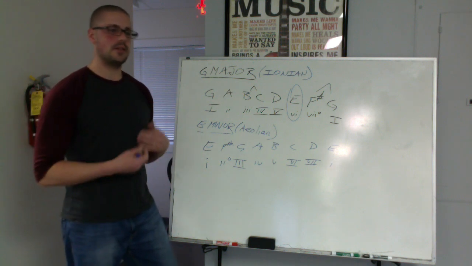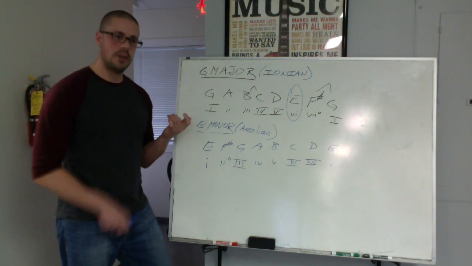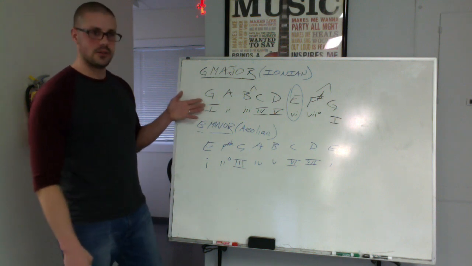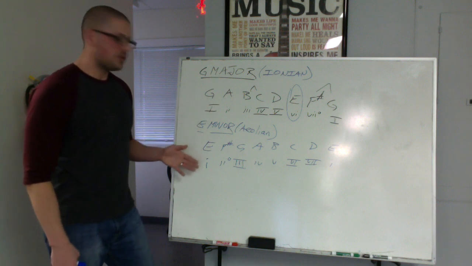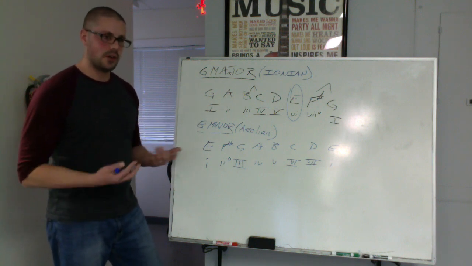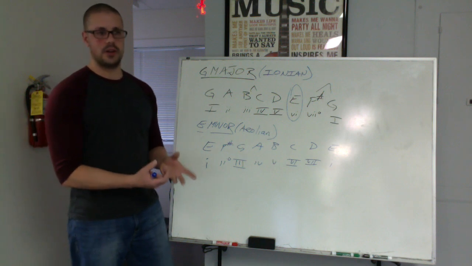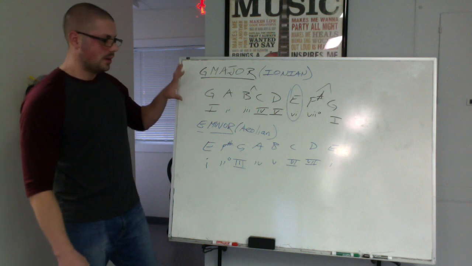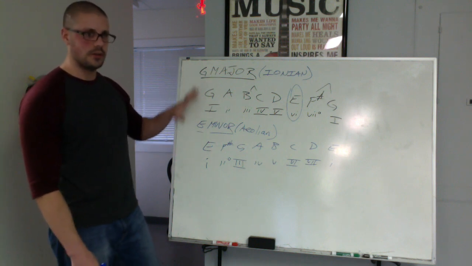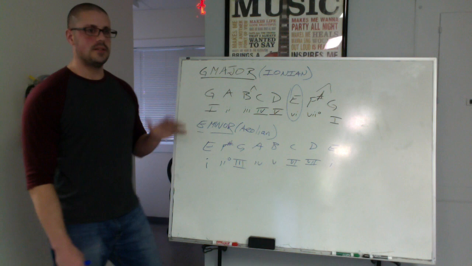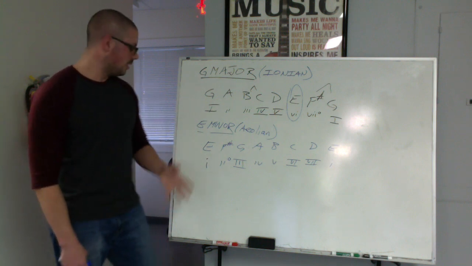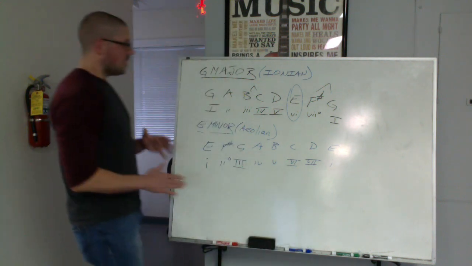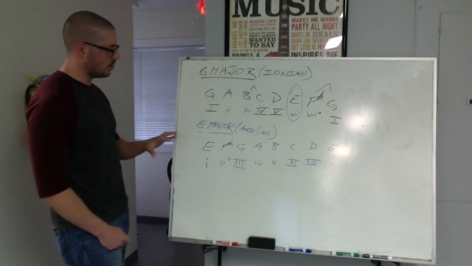The only difference is that the songwriter chose to start on an E minor, which is more of a sad or dark sound, because they didn't want a happier, brighter, major sound. So they just chose to start on E minor, and that makes it have a darker sound because your home base is that really dark E minor chord. And that's really all the difference. There isn't any actual mathematical difference or note difference between these two. It's simply an artistic difference that the person started on E minor. So that's how the relative keys work.